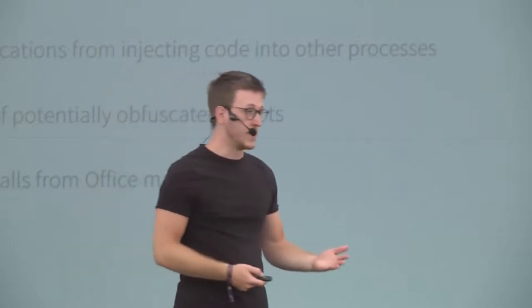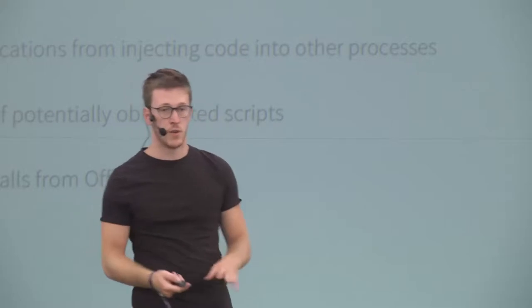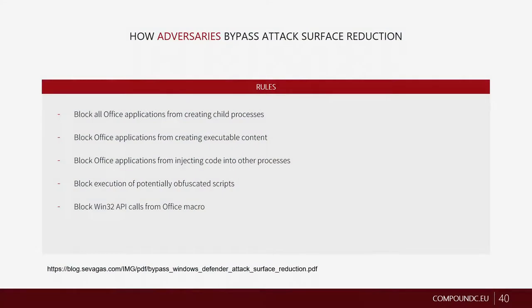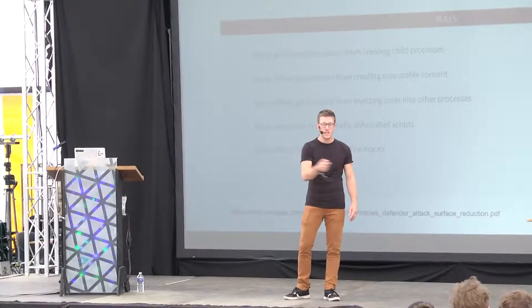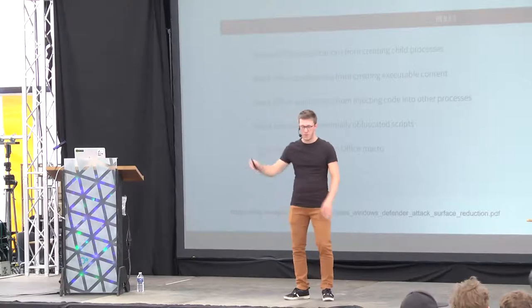A next rule that I need to be careful of is the one that blocks the execution of obfuscated scripts. Even with heavily obfuscated payloads, I never really had a lot of trouble with this rule. It just doesn't trigger correctly all the time. I think that if you have a highly obfuscated payload, you should be more afraid of the antivirus than of this rule, because you just pass through it.